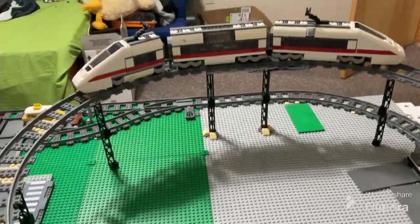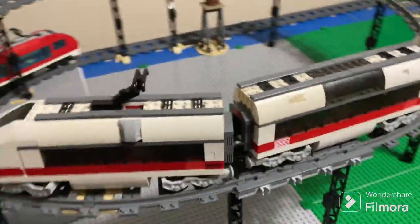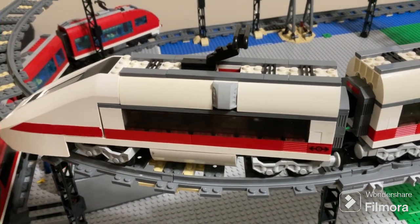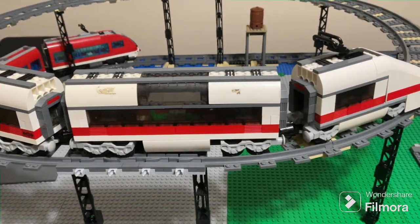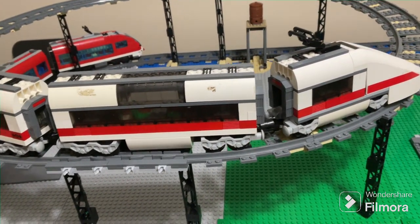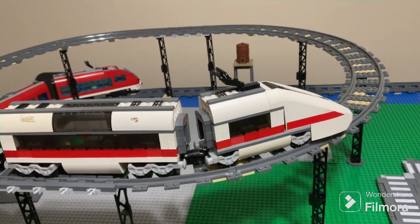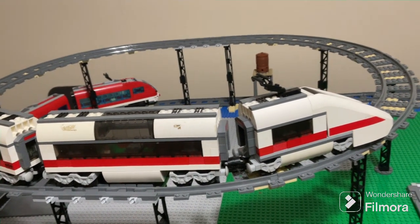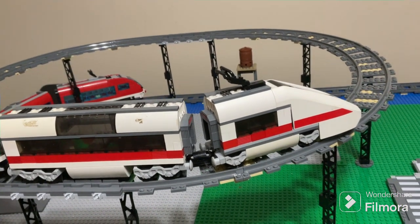Now, up on here I have the old LEGO City train, as we move around to this side so you can get a closer look at this. This is the first battery-powered LEGO City train that they released for LEGO City. However, for multiple reasons, I cannot get this train to ever run for a long time now because of the fact that the main engine, which has been modified here to a shorter engine, had problems where it wouldn't turn on and kind of broke, so that's for one reason why it looks like this, but the other reason was I wanted to have a train that would be able to be held up on this elevated railway.